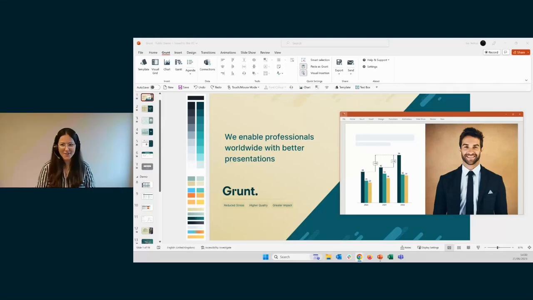If it's the first time you're here, we're going to show you a bit around Grunt and how it works. For those of you that have been here before, you probably remember seeing how Grunt works specifically in relation to topics like the charting tools and how it can connect your presentations to Excel. We also looked at something very specific called Visual Grid, which is a proprietary tool, and that's something that we're also going to explore in a bit more detail today. So I guess we can get started.